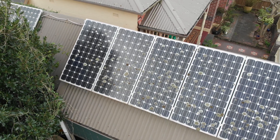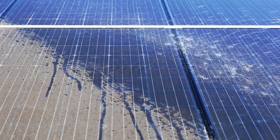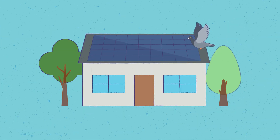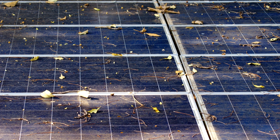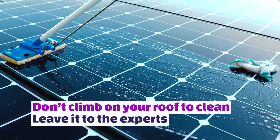The first one: soiling on the panel. Solar panels are designed to have dust wash off, especially if they're at an angle, particularly in heavy rain — so they're kind of self-cleaning. But obviously, if you have a relatively flat panel, or if you have birds nesting and leaving droppings on it on a regular basis, then you have what's called a soiling effect on your solar panel. You would possibly have to book in a system cleaning in order to remove that particular derating factor.